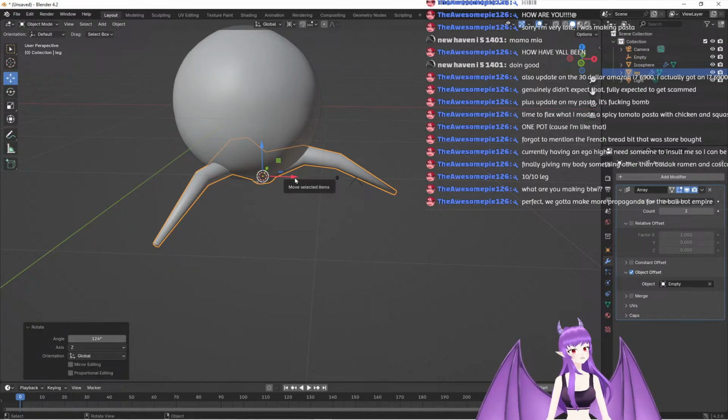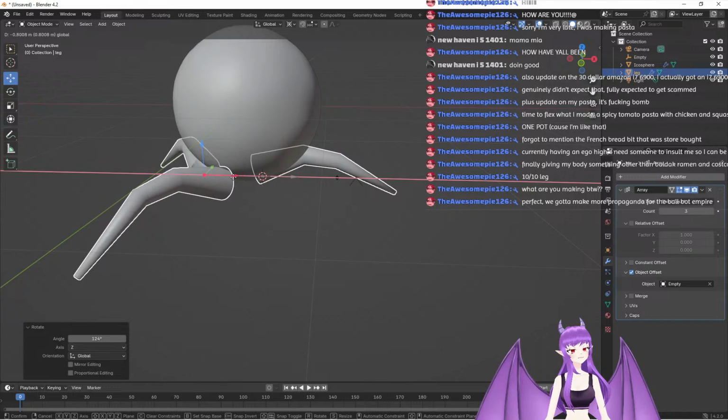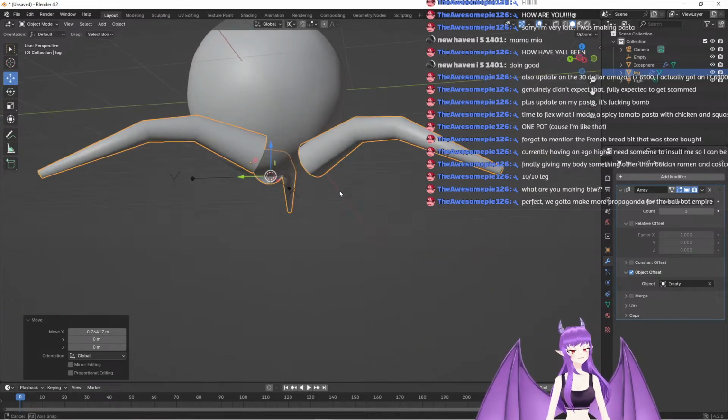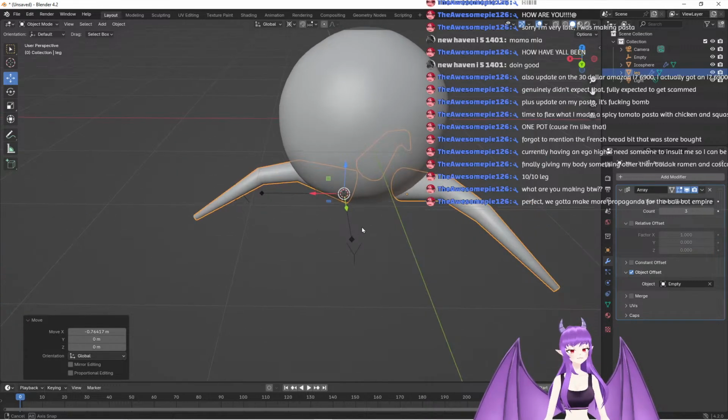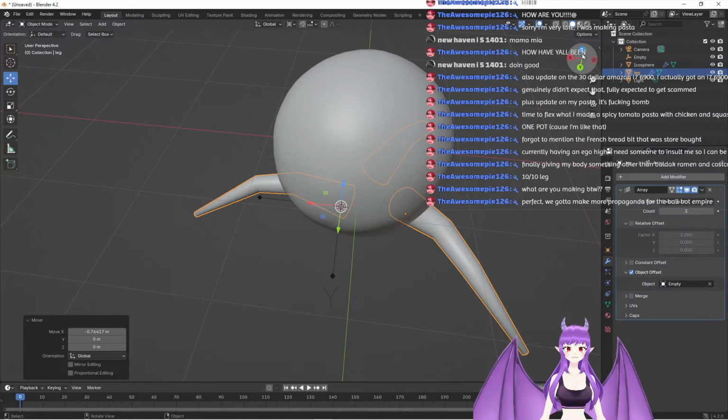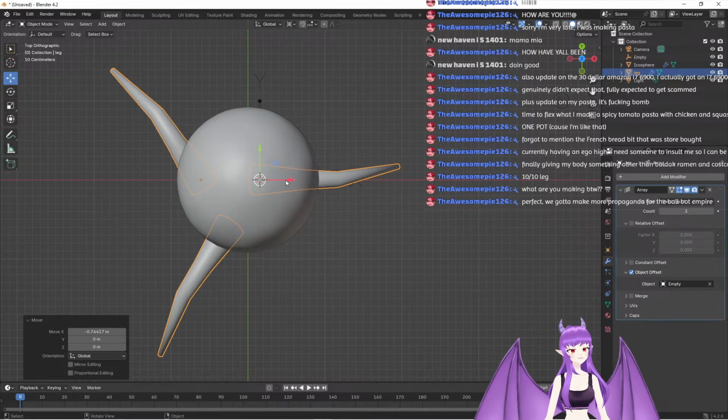Give it a bit of an offset. Move it. Let's go like that.